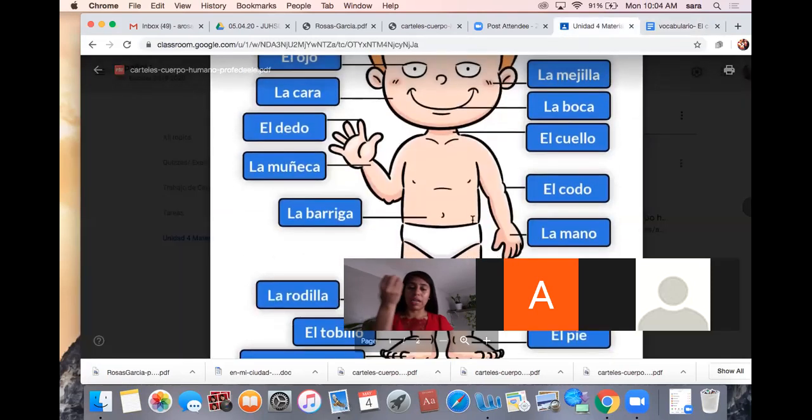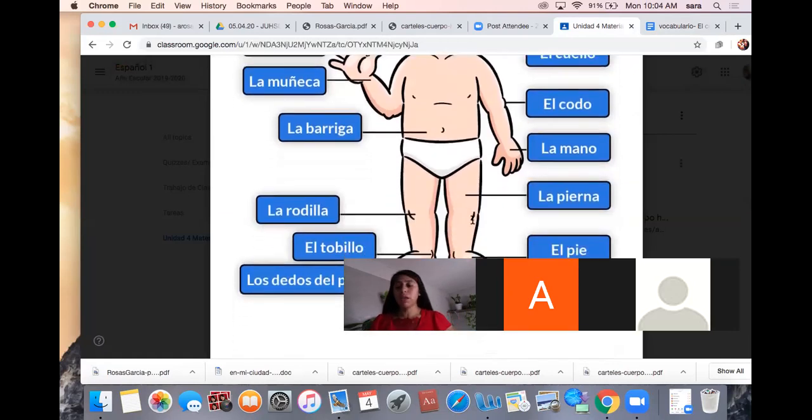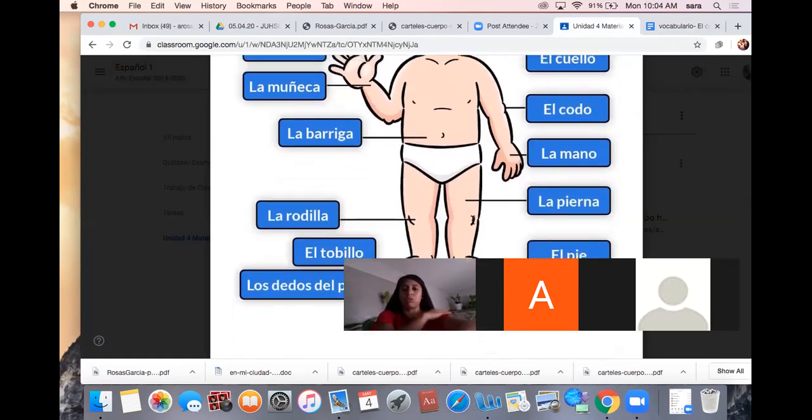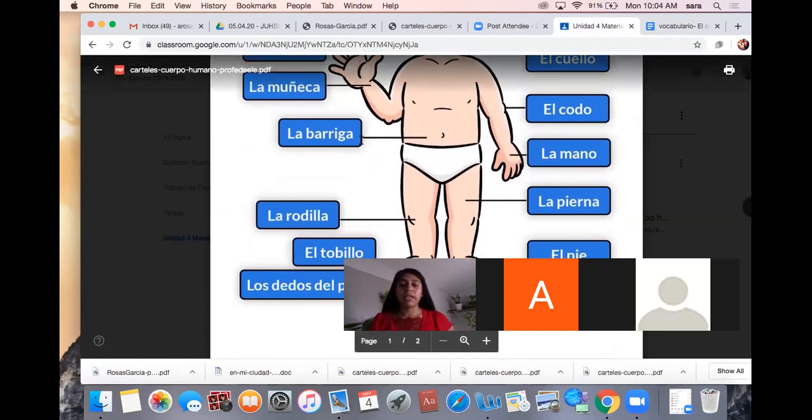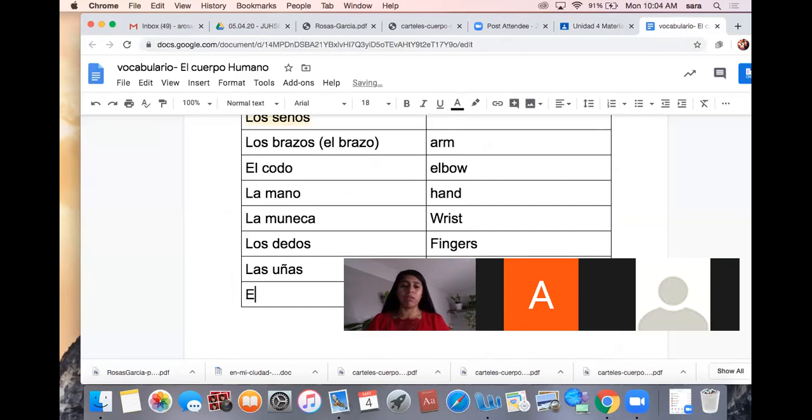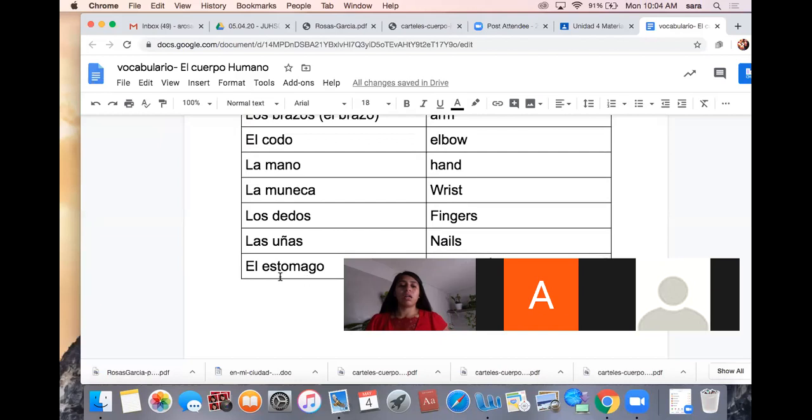Entonces, tenemos las uñas, los dedos, la mano, la muñeca. Okay. Hombros, brazos, tenemos pecho, and now we come to here. They call it barriga, but that's so hard to pronounce for you guys. So we're going to call it the other one that's called estómago. It's el estómago. Estómago, and that's your stomach. Okay, so you have a stomach y el estómago. They look pretty similar.